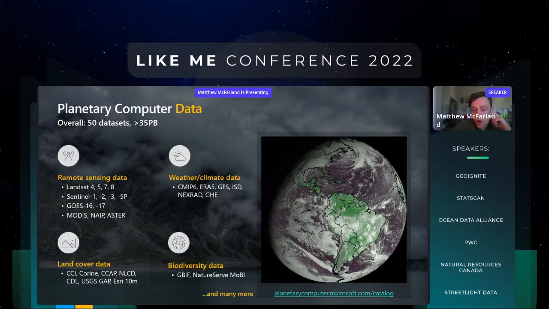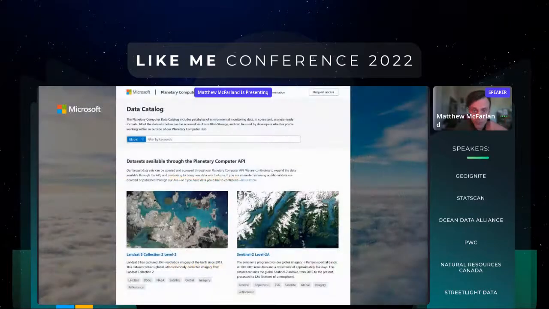Since these are all in open standard cloud optimized data formats, they're available over HTTP, they're all readable by familiar tooling like GDAL and Rasterio, Xarray, Esri tools. We don't provide a proprietary solution here at all. As a result, this data is interoperable with existing tools, and I think importantly, it will be interoperable with new tools and frameworks as they come out because they target these same kind of file formats.